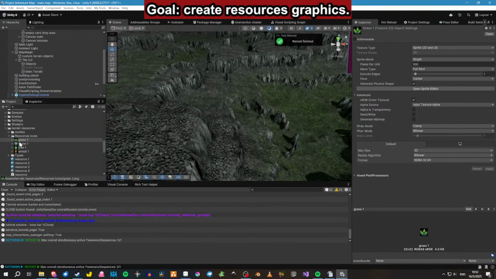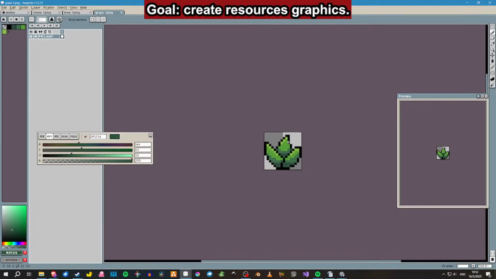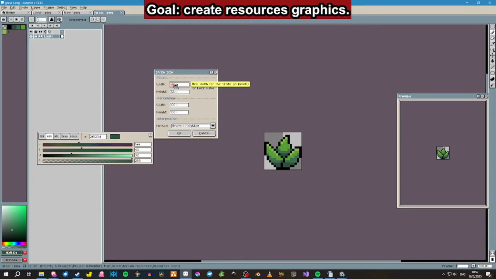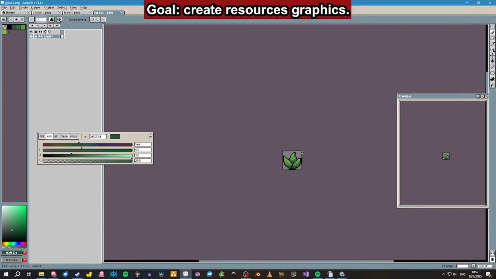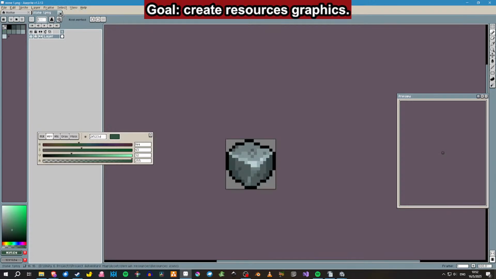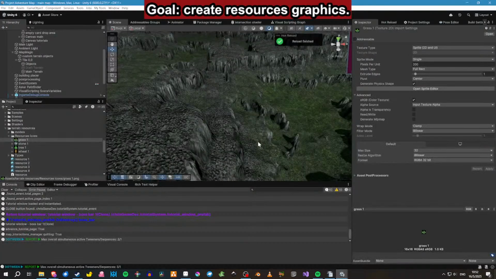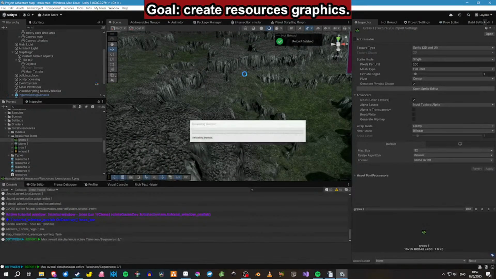Okay, so this is the grass, which should be not 32, it should be 16, bro. 16, there we go. There we go.